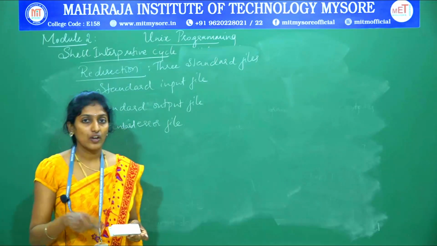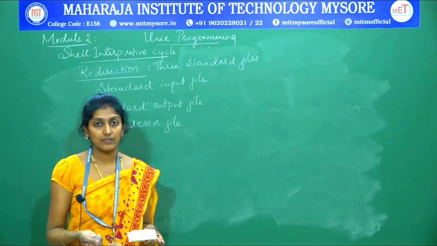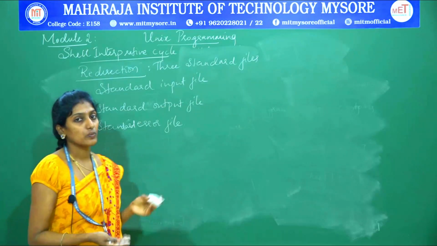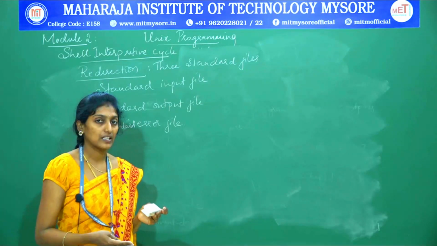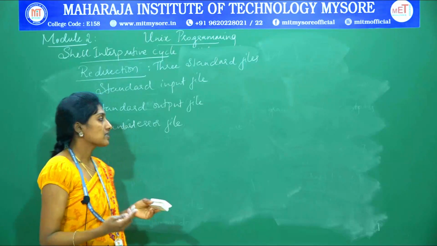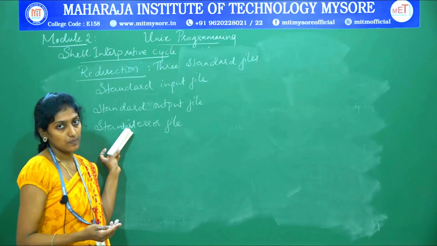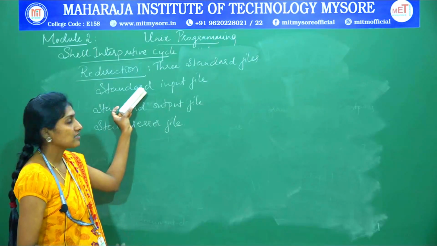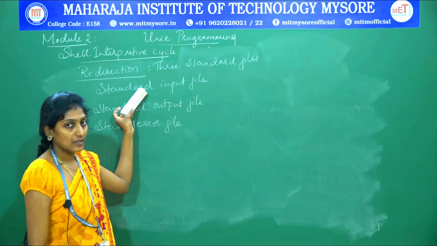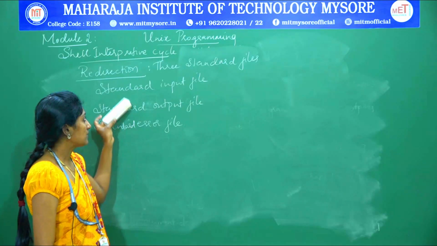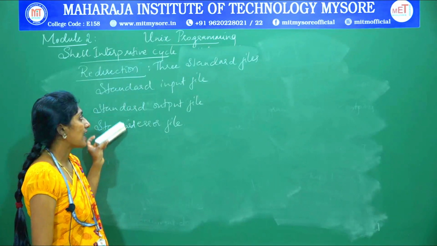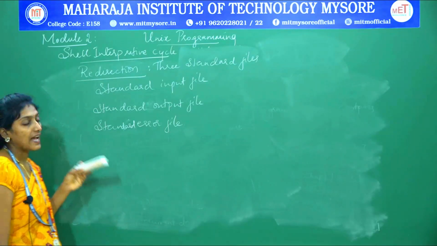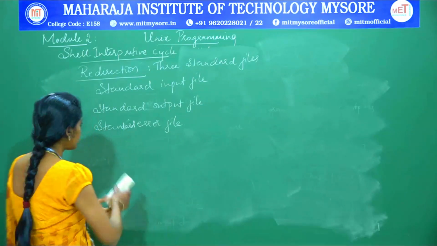Next, standard error file. While executing, if you get any error for that particular command execution, it will also be displayed on the output screen, on that terminal screen. So, we categorize that into a display as well. These 2 are used for displaying, and this one is used for providing the input through the keyboard. So, let me discuss all 3 categories of standard files one by one. The first one is the standard input file.